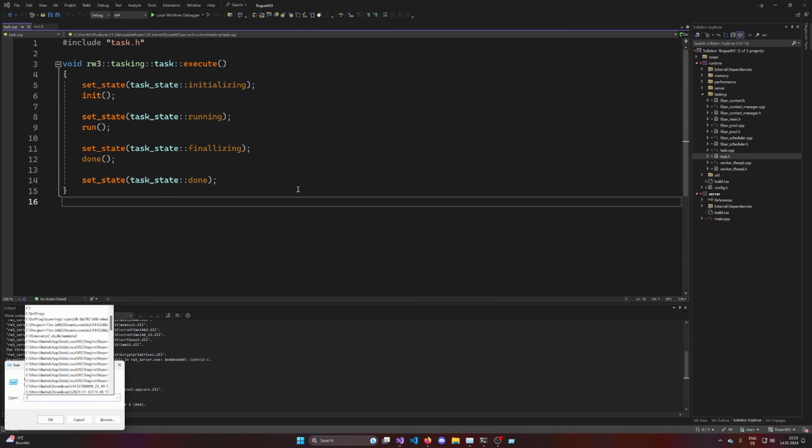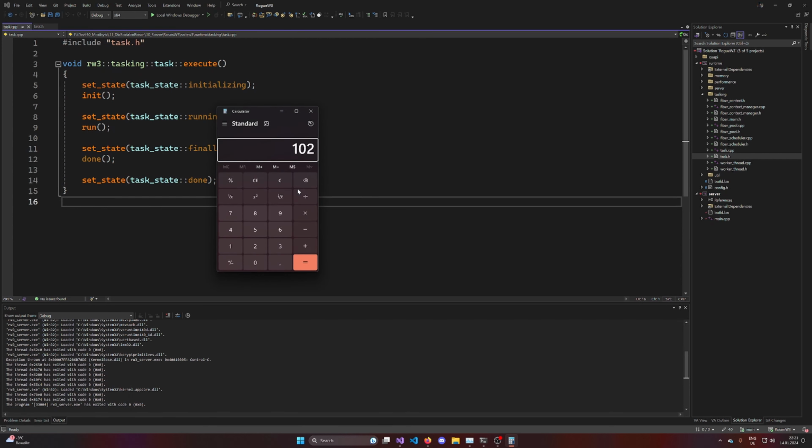Another thing is memory consumption, right? The fiber has its own stack. So in Windows, it's 1 megabyte as the standard size, which makes sense, but can be tuned for the application, of course. If you have 64 fibers per thread and you have a 32-core server, you're going to end up with just 2 gigabytes of memory just for the stacks.